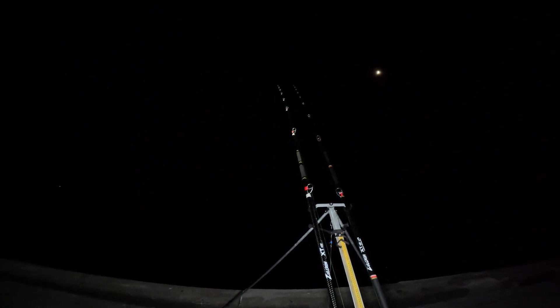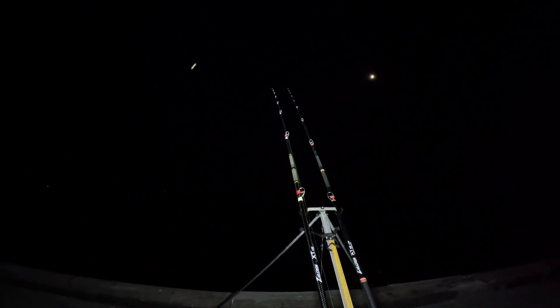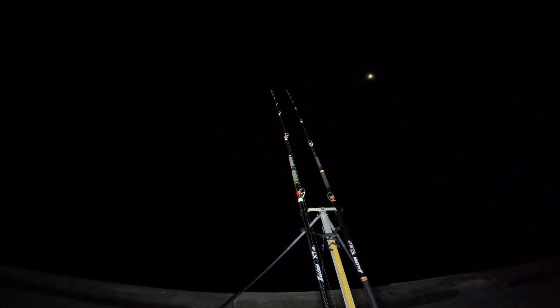Tides are very small so not expecting too much. There are hounds coming out — some of the boys have had hounds through the day, and the dogs have been quiet in the day, so I'm hoping we're not going to have a dog fest tonight just as it's getting dark. Fingers crossed we bring it back to a few nice fish. Target for the night is rays and hounds.